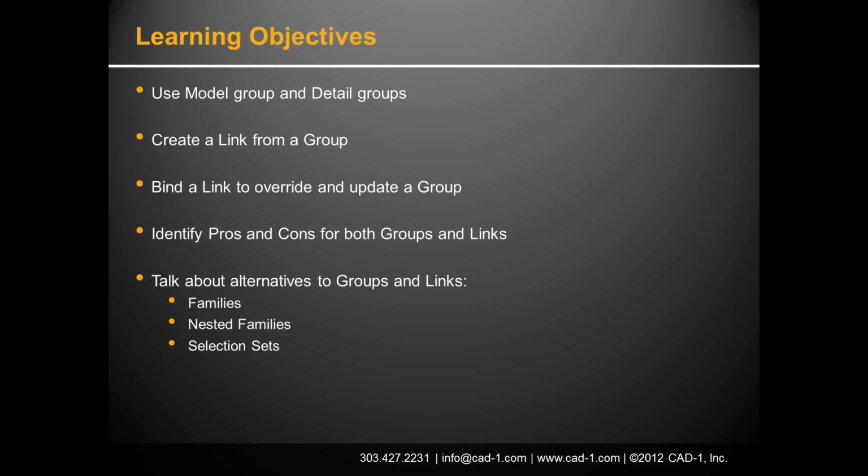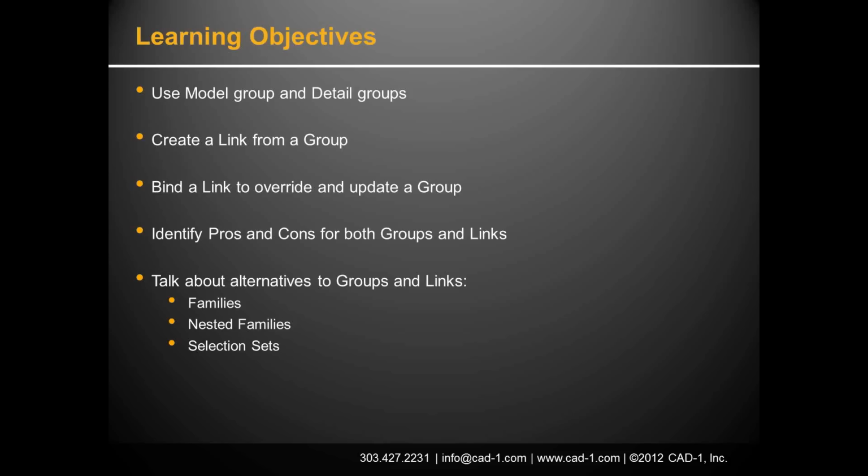Some of them are hard, fast rules, and others are philosophies. Today we'll be looking at the use of model groups and detail groups, creating a link from the group, and this will go into more of my workflow of trying to do links, make groups links and links groups, to have a nice flow throughout your project as we work through it. That'll be converting the two from one to the other, identifying the pros and cons between groups and links, and then talking about some alternatives to groups and links altogether.